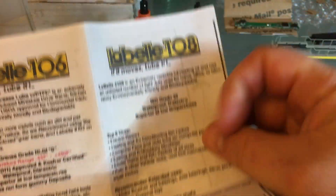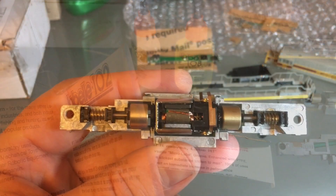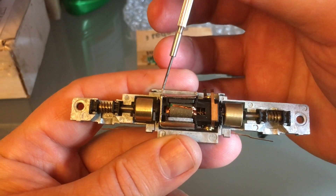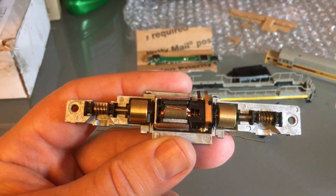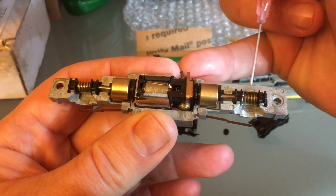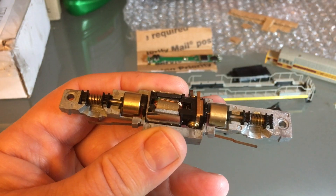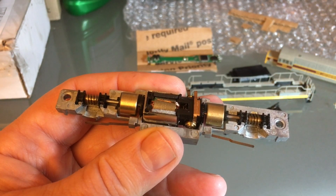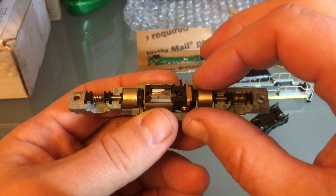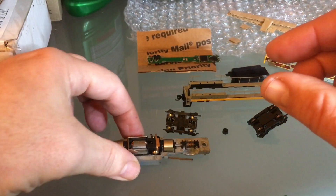That's the kit I was looking forward to getting. For this whole engine the only lubrication I'm doing is two drops, so that bottle is going to last me probably four to five years doing one engine every week — I definitely get a lot of value out of it. This engine just runs great; there's no need to lubricate the motor, just the two little bearings and that's going to be good.